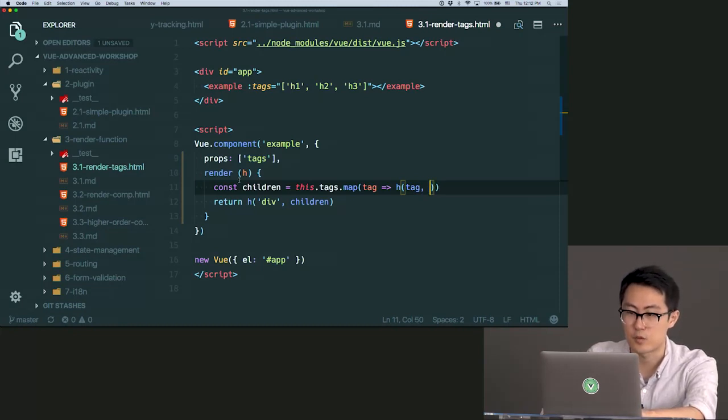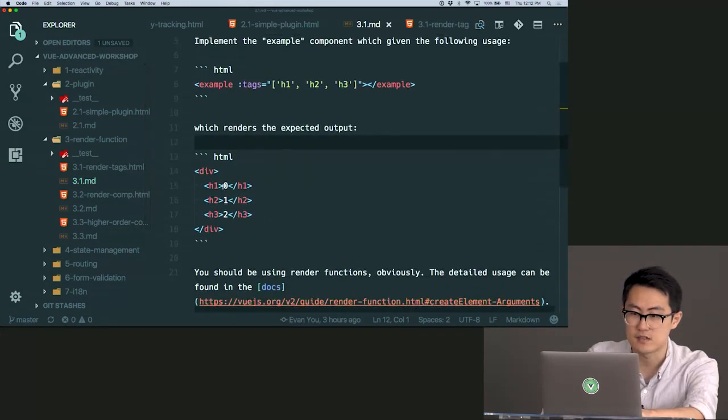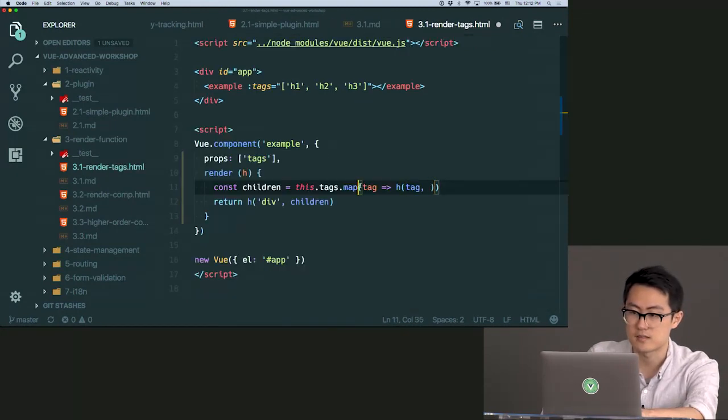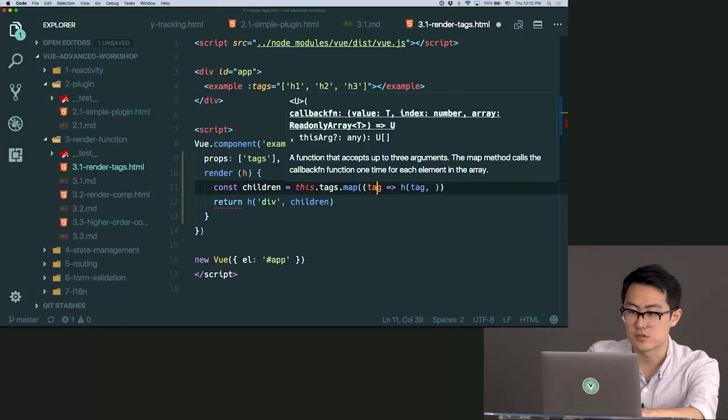And remember, another requirement for the test to pass is that each of these elements should render the current index in the array. So to get that index, the iterator passed through the map function takes a second argument, which is the index. As you can see, VS Code is nicely hinting the function syntax for me.